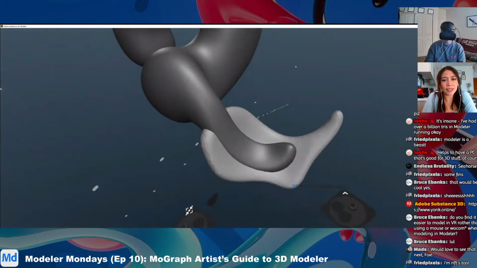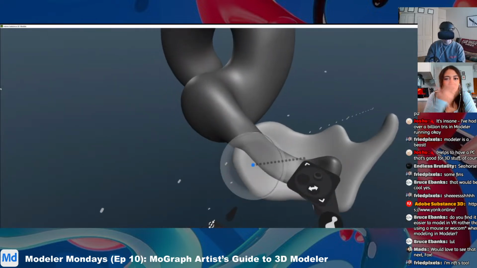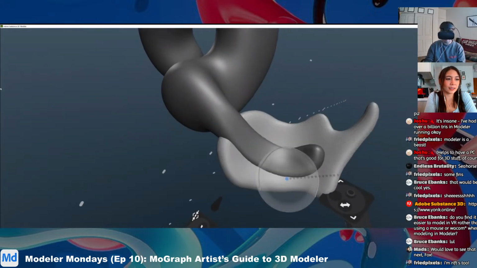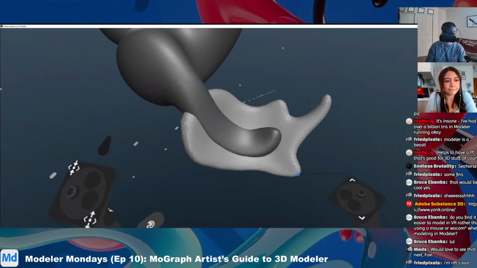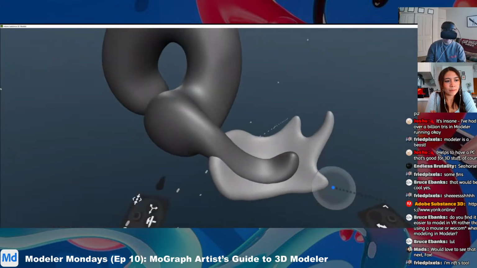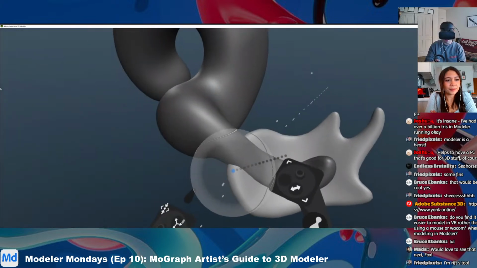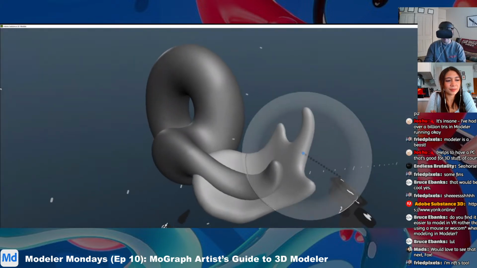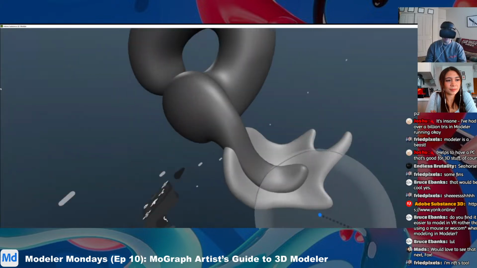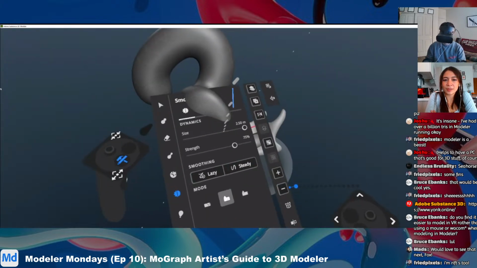The Rift S is supposedly got some really powerful stuff going on for it, right? Like there's less latency. Yeah. Mm-hmm. Just a more powerful device. I talked to a buddy before about whether I should get the Rift S or the Quest, and he was like, "Yeah, you should go with the Rift S. It's going to be a bit more comfortable." But I demoed at Max with a Quest, and I thought it was fine. Oh, cool.